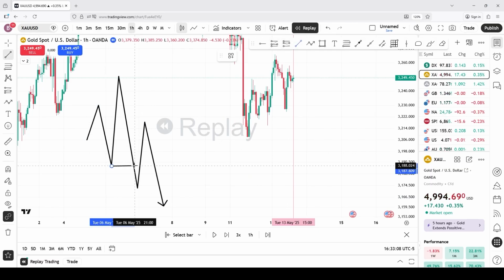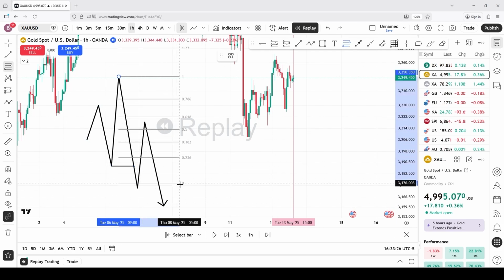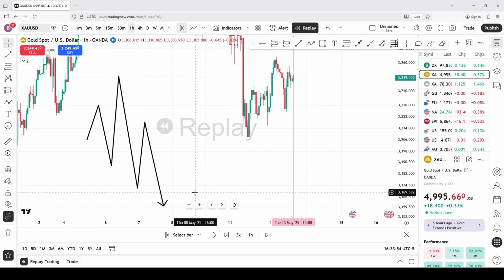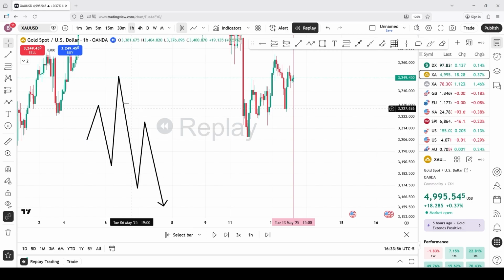Because of this market structure shift, price comes back to retest this zone, fib level of 50%. So price comes back and tests the fib level of 50%, and then comes back and you take profit at the swing low. That would be someone that trades market structure. Someone that trades price action would say, well, this is a shape that shows reversal. It's a reversal pattern. Call it a head and shoulder structure. So this is the head and this is the shoulders, and it's a bearish reversal setup.